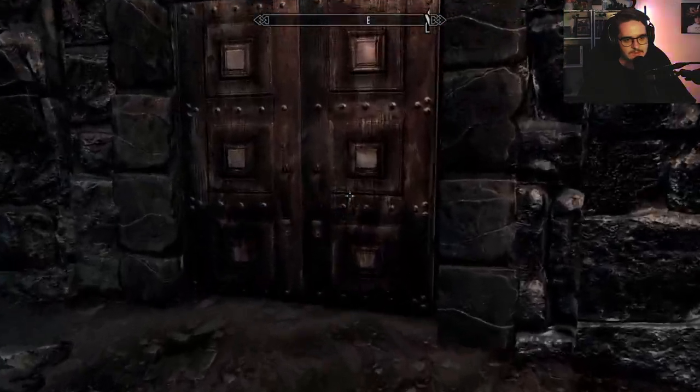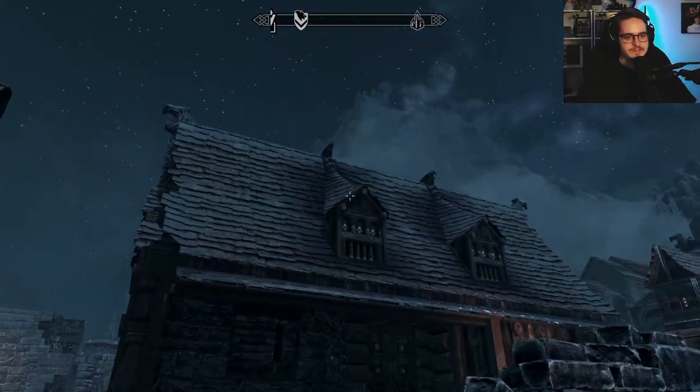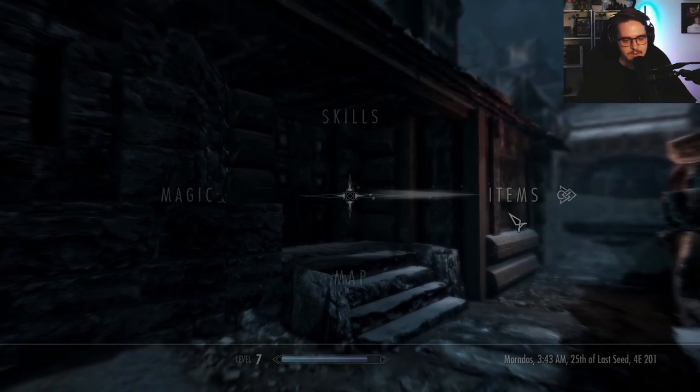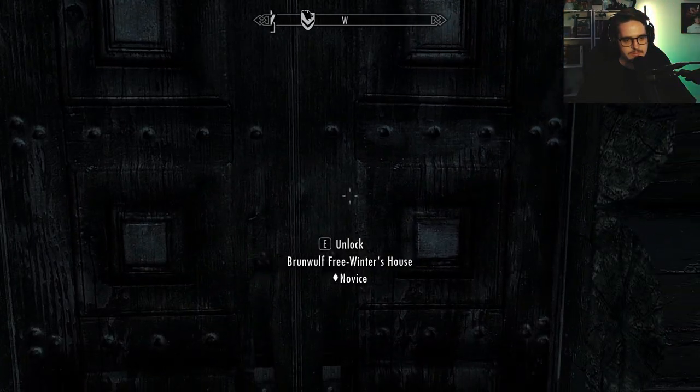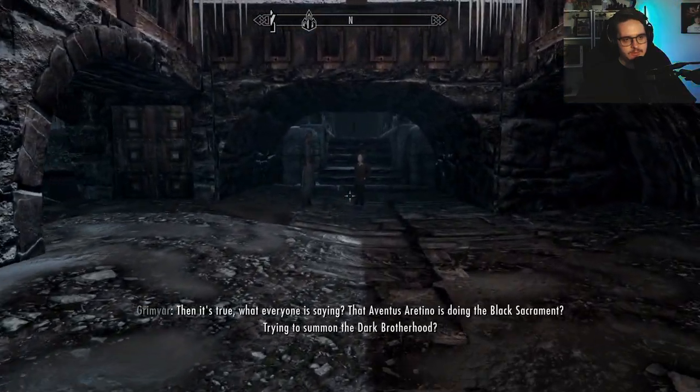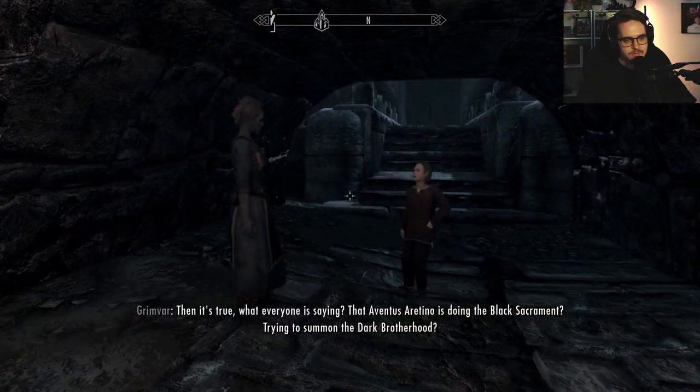Okay, so we got some stuff. I think maybe, yeah, because it's night, we're kind of locked out of things. What time is it? 3:43 a.m. Okay, so it's almost day. I might go to Candlehearth and sleep.